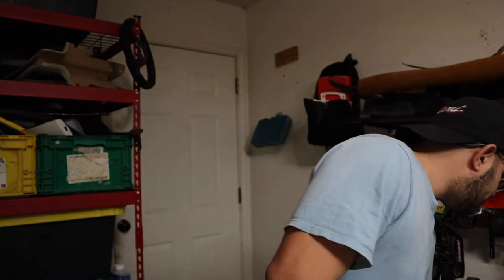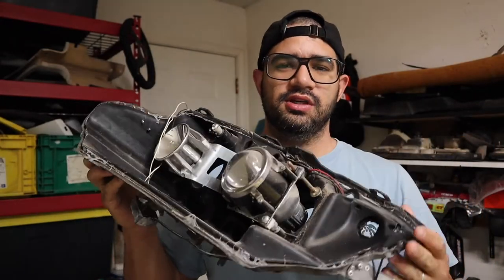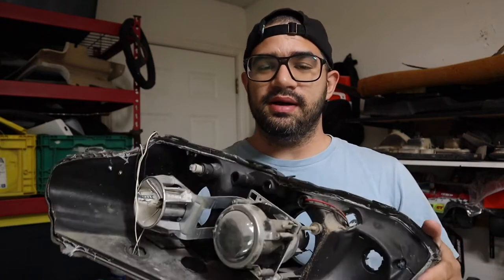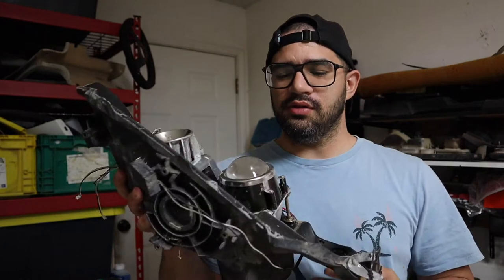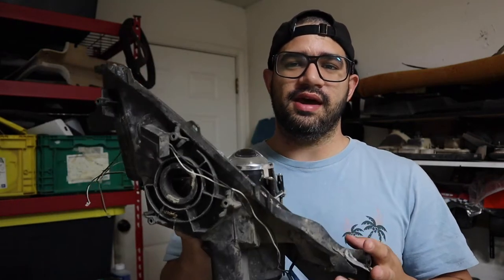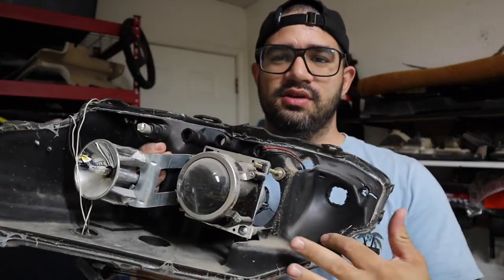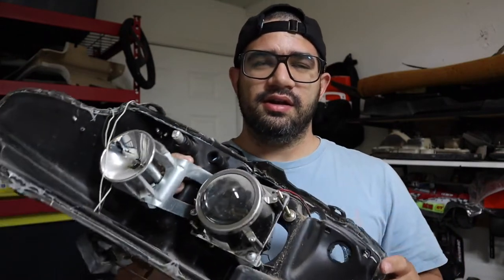So I have an example here. These are Spec D headlights. They're the cheap option on eBay. They're around, I don't know, $200 for both, for the set, which is really good. And they look really cool. So these are from my S2000. They're the old ones that they had when I got the car. And as you can see, they have spider webs and all this crap. So I kind of used this as a dummy on the oven and it ended up working really well.